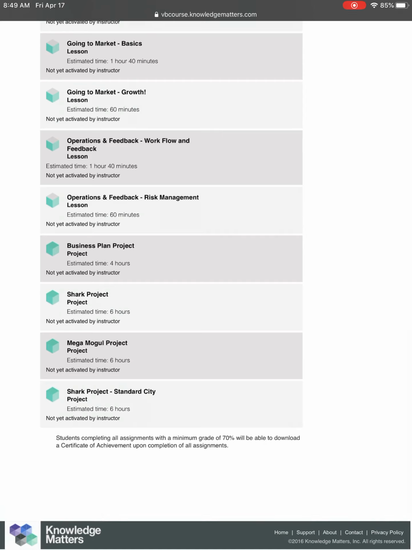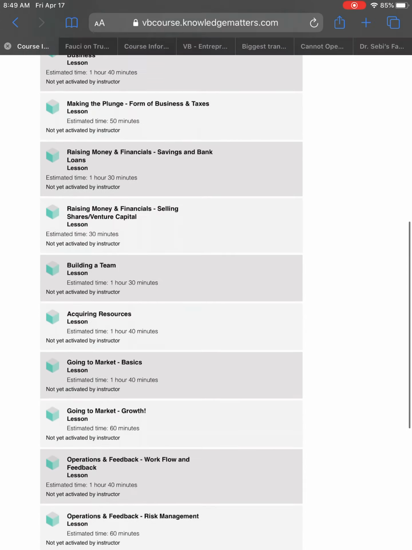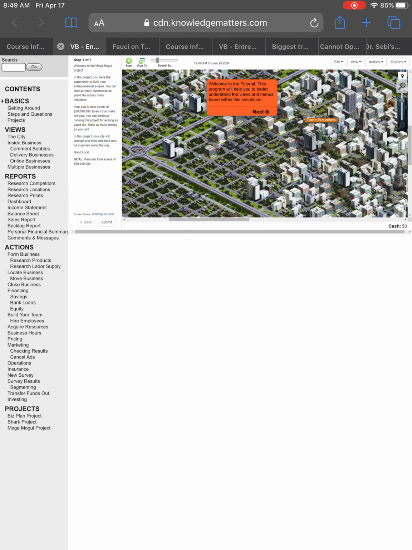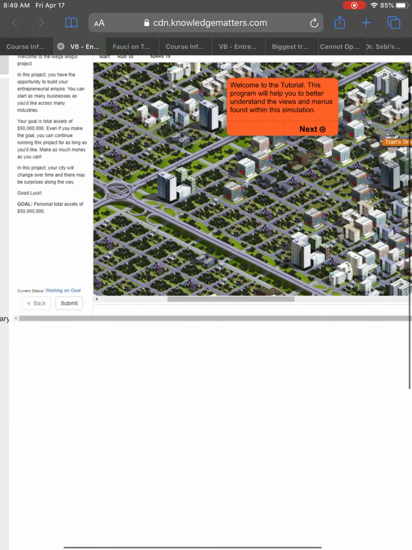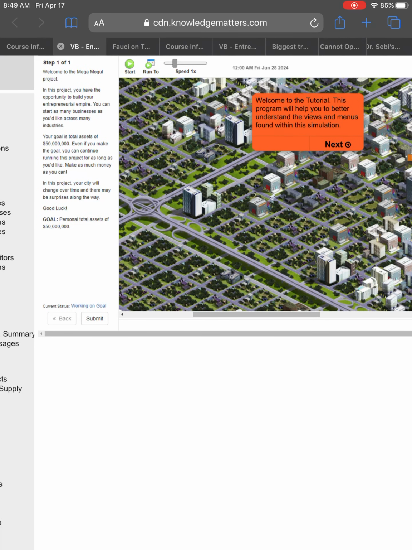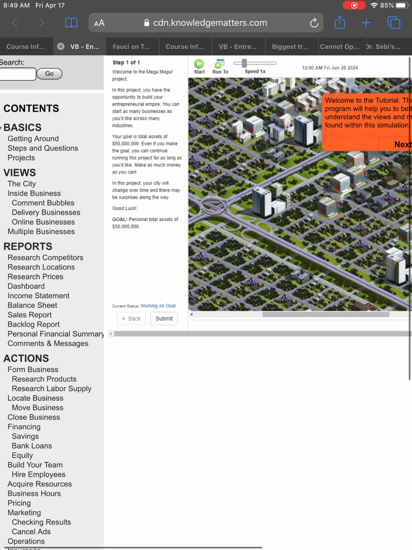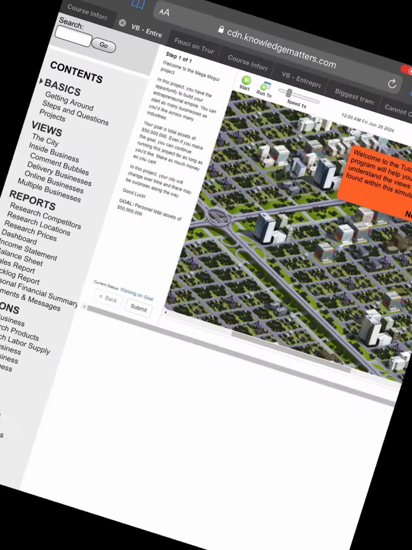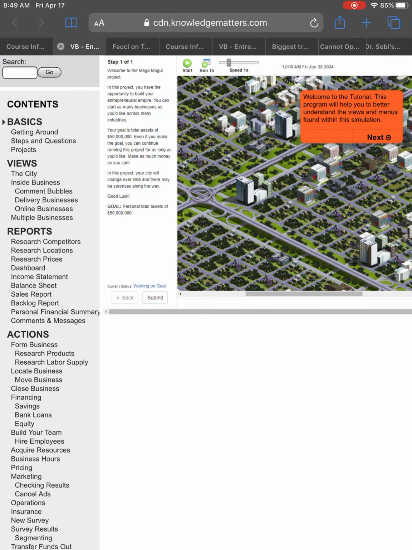So you'll finish this sometime in May. And I'll be tracking your progress. Everyone's going to be going at a different pace. So that's how you get in. Start your first tutorial. It's pretty easy. You're going to have to expand your screen a little bit, but just read what you see here. There are tests in here that you can do. There are projects in here you can do. But you're basically going to be working on this for the remainder of the course. All right? We'll all be doing this together. If you guys have any questions, I'm doing the same thing to make sure you're on the same track as me, and I can track your progress.